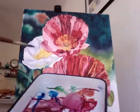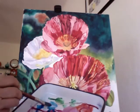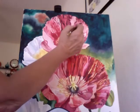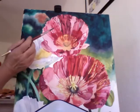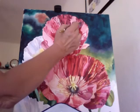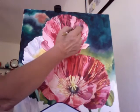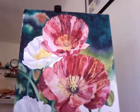That's even too dark right there. I'm gonna add a little bit more water to my brush. Load up your one stroke, and you're gonna come in and glaze it. Do you see that? Right there, can you see that? That's just a little bit of the blue glaze. You can go darker and add a little bit of reds to it, but I like that. I like that because it really indicates that there's a shadow there.